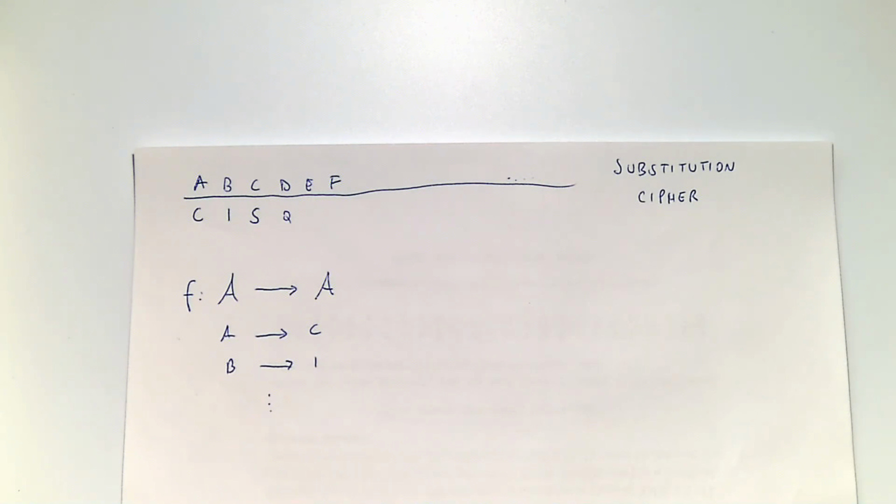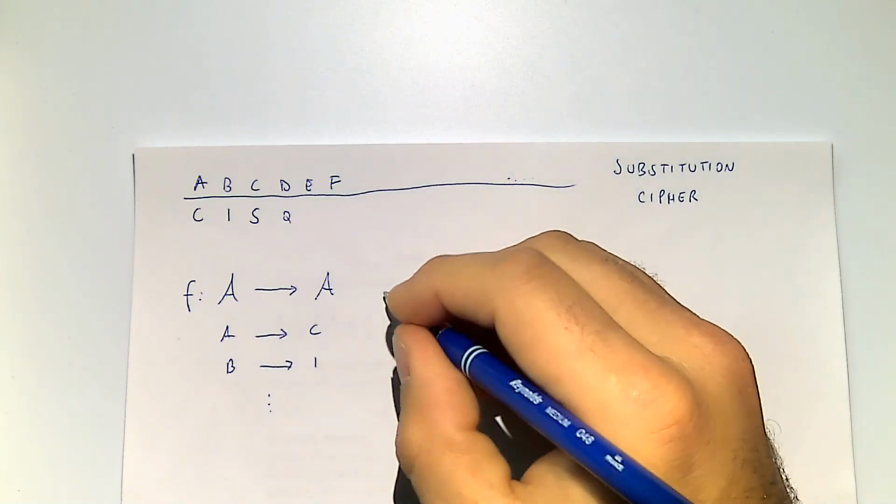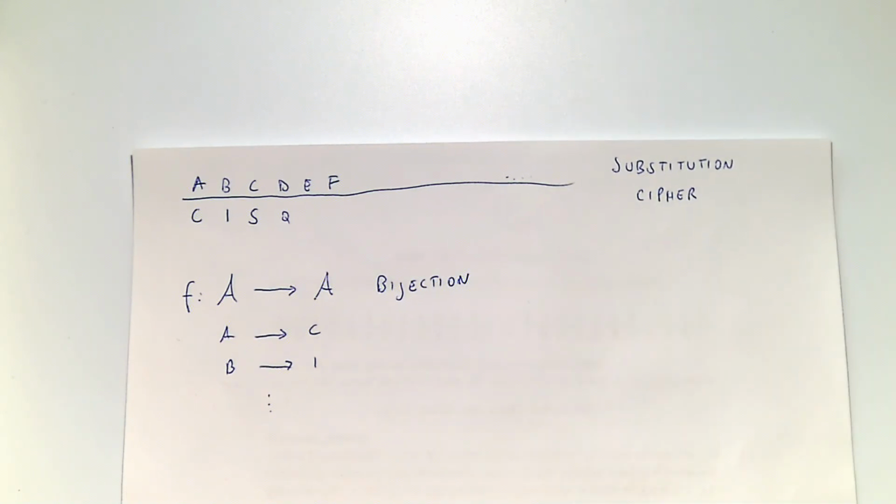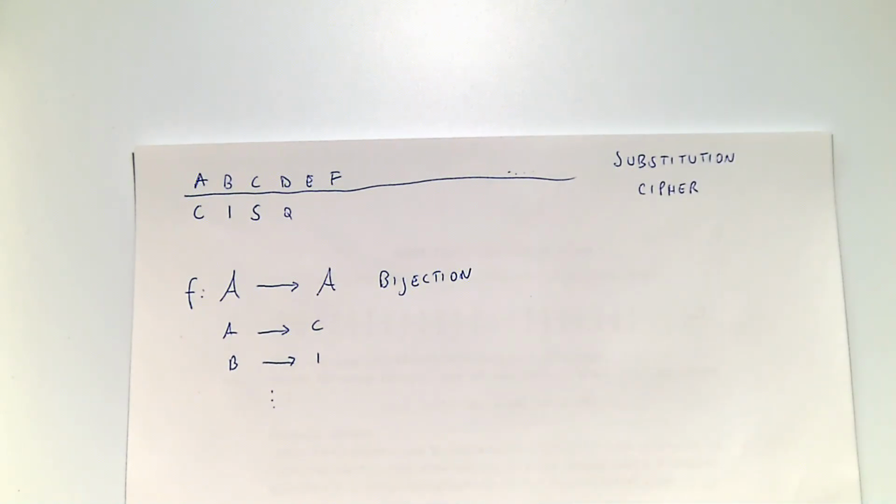It is not required in cryptography that this one is also surjective, but in this case it is. In this case it's a bijection. You see, it's a mapping from A to itself. I'm just going to map one letter to another letter, one letter to another, and then I'm done. So in this particular simple case, substitution cipher is a bijective function. So in this case we have a bijection. Of course, if I didn't have the one-to-one property, then decrypting accurately would be impossible, right? So then this is a fundamental problem.